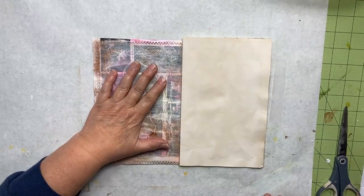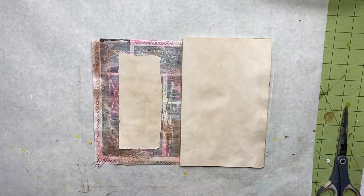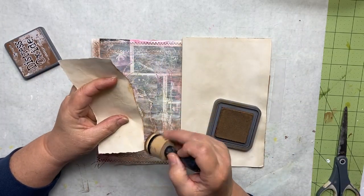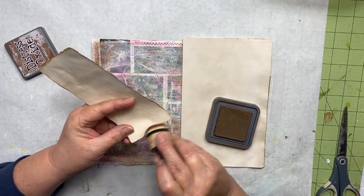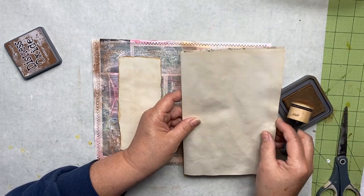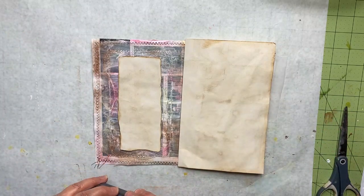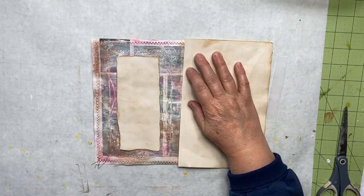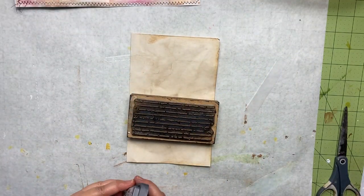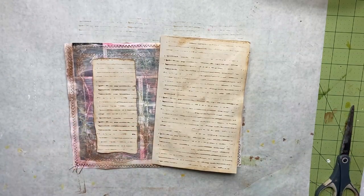Is bling and shimmer the same thing — the question of the day! I have shimmer and I'm going to add some bling also. For this page I don't want to cover the whole thing up because that's my prompt, but I do want a journaling spot in there. I'm using a little piece of coffee-stained copy paper with my Vintage Photo ink, going along the outside edge. My next question: does glimmer and bling match grungy? For me, yes — you can put the two together. I'm also going to ink up around the outside and inside edge of the next page, then stamp some journaling lines with my stamp and Vintage Photo.